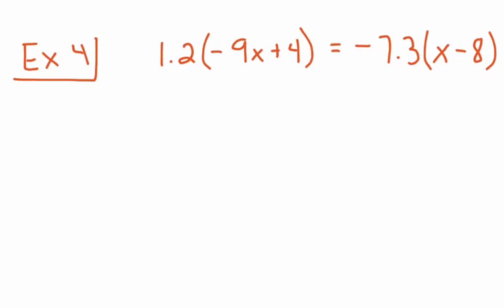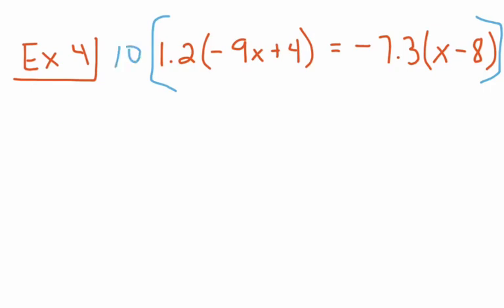We're going to put grouping symbols around our entire equation, and then we're going to multiply by whatever place value our decimals terminate in. Here, our decimal terminates in the tenths place, and here our decimal also terminates in the tenths place. Therefore, I'm going to multiply my entire equation by 10.